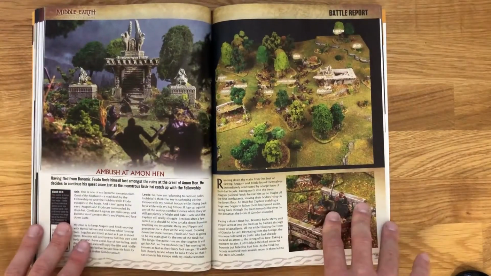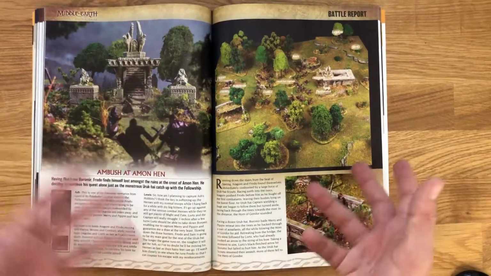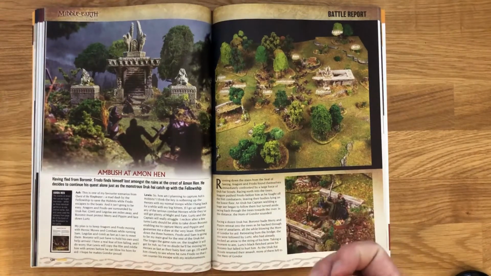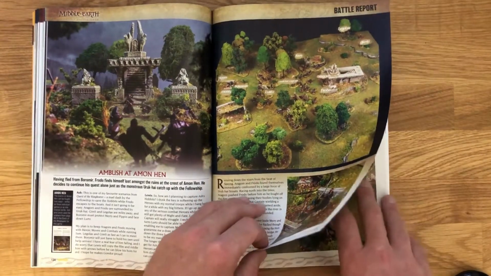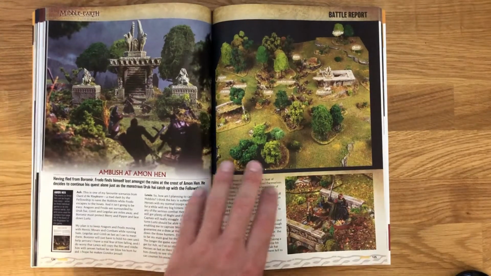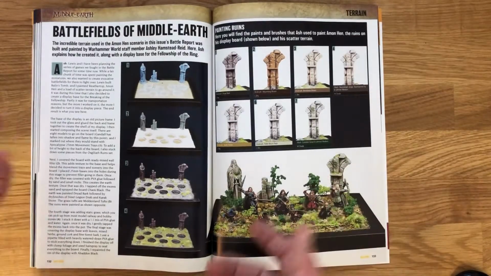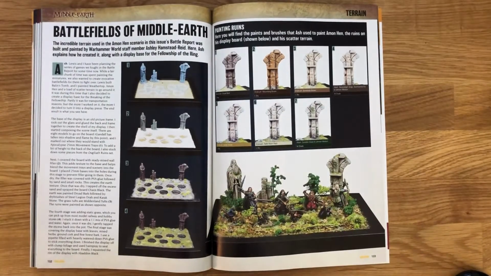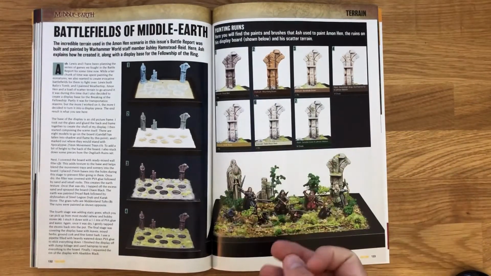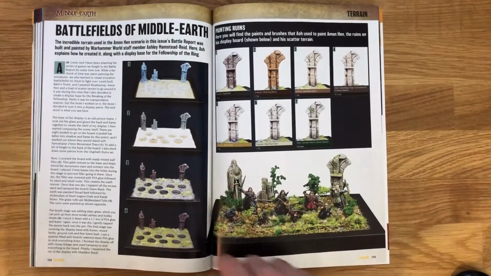And then back here, we've got Ambush at Almen Hen. So this is like loads of battle reports going on. There's like 3, Weathertop, Balin's Tomb, and the Ambush. So again, I'll try and cut over so there's no spoilers if you want to read it for yourself. So yeah, it looked like 3 miniature battle reports in there. And the minis look great, the scenery looked great, the terrain was great. Definitely worth having a look at that. I'll have a read of that as well.